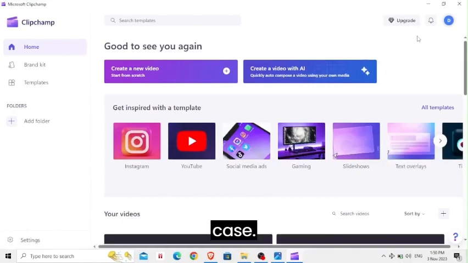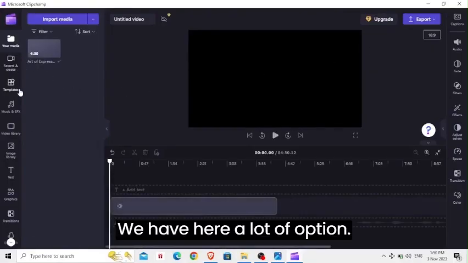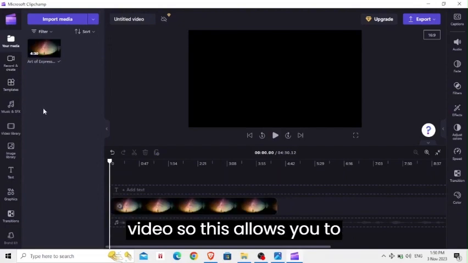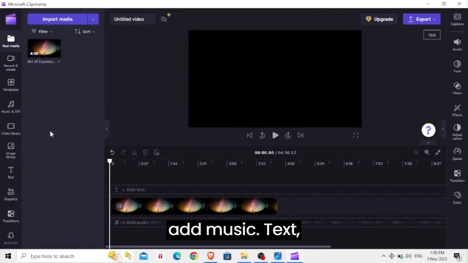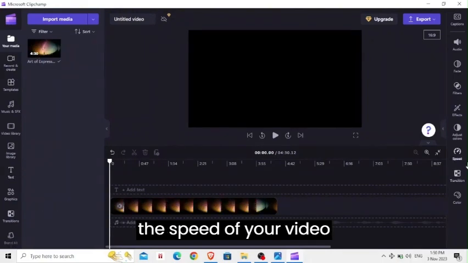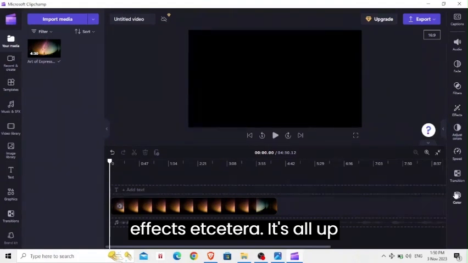We have here a lot of options in editing our videos. This allows you to add music, text, graphics, or even adjust the speed of your video, adjust the volume level, or add filters, effects, etc. It's all up to you.